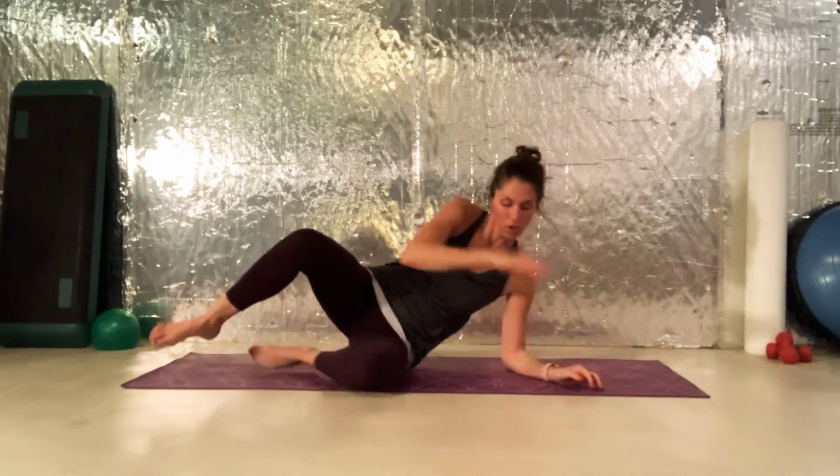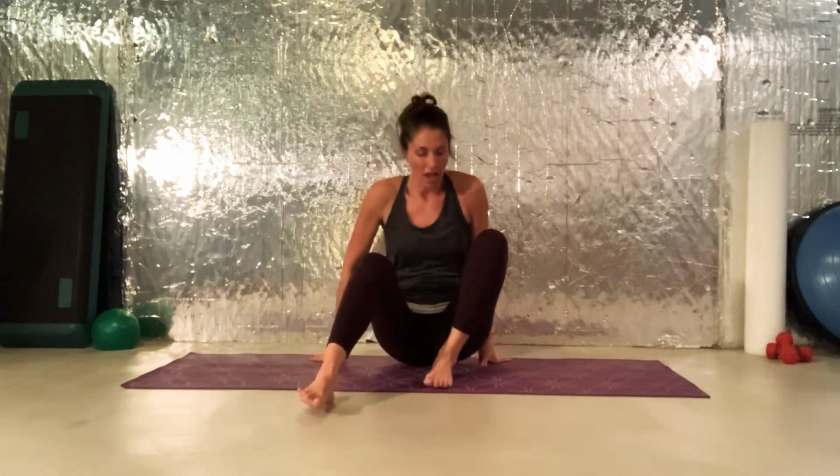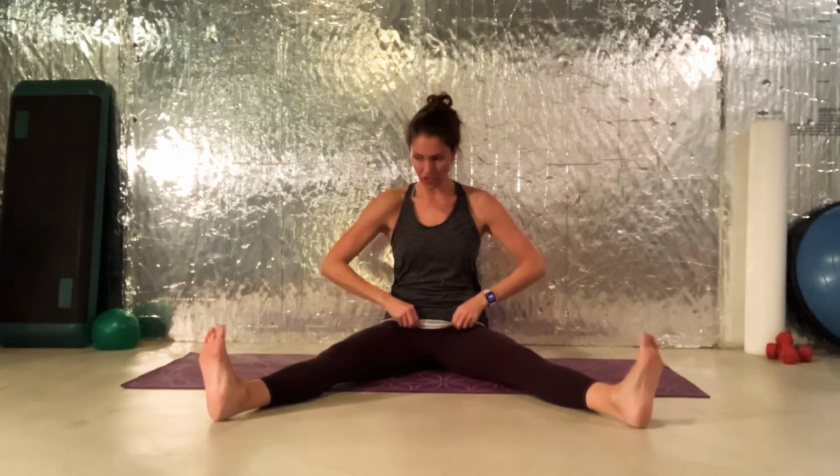Gently come up to a seated position. Now, if you have a tight low back, feel free to grab a pillow or some sort of prop to sit on to elevate yourself. But I'm gonna have you sit nice and tall and extend your legs out to the best that you can.